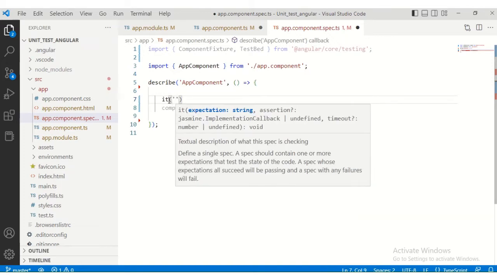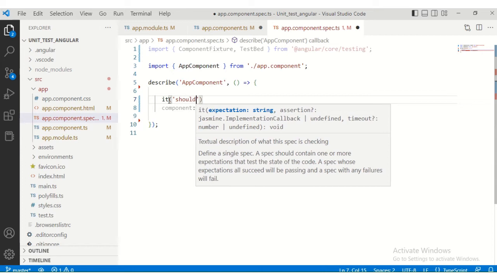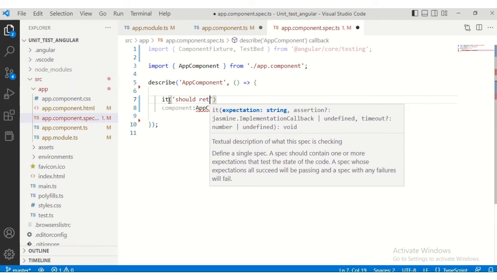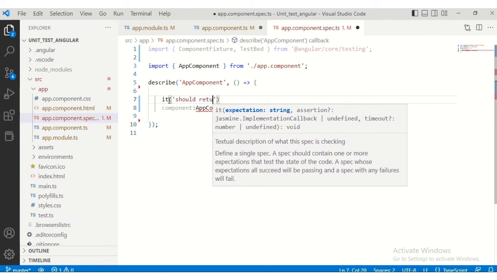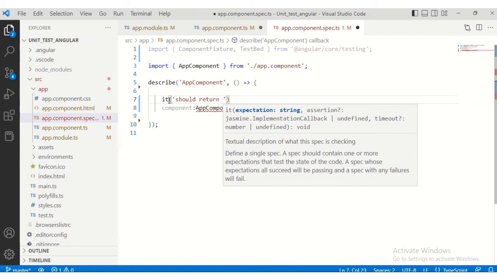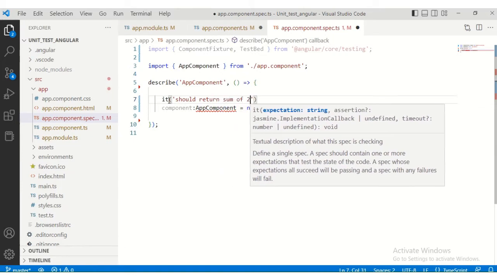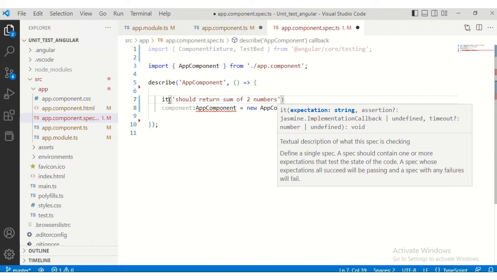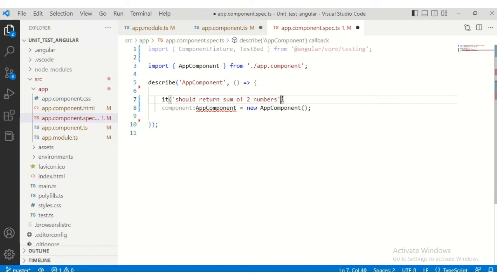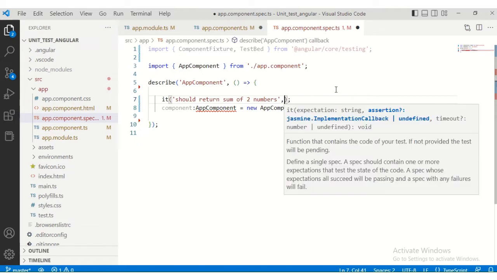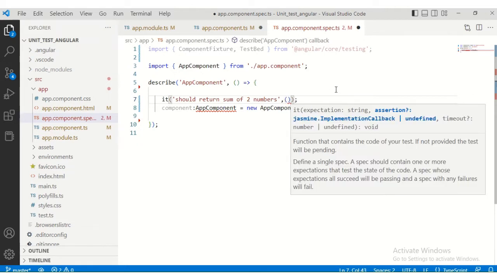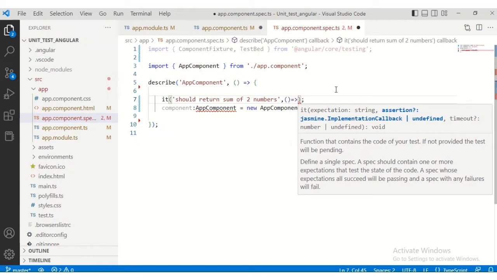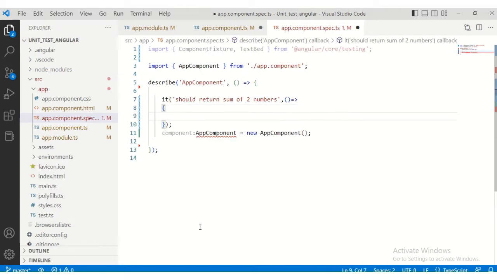So it should return sum of two numbers. So I will give a comma here, then one semicolon here, then this is a function, this is the style of writing. So this line will go inside that.